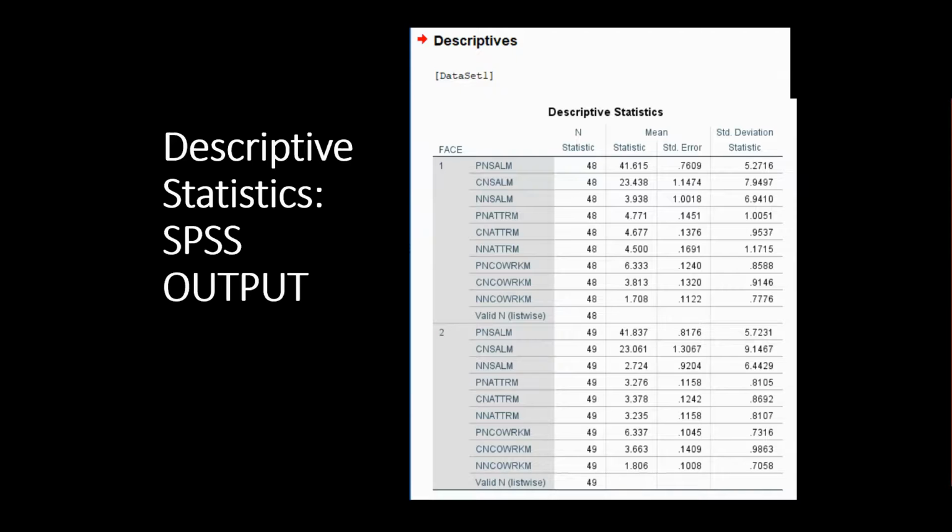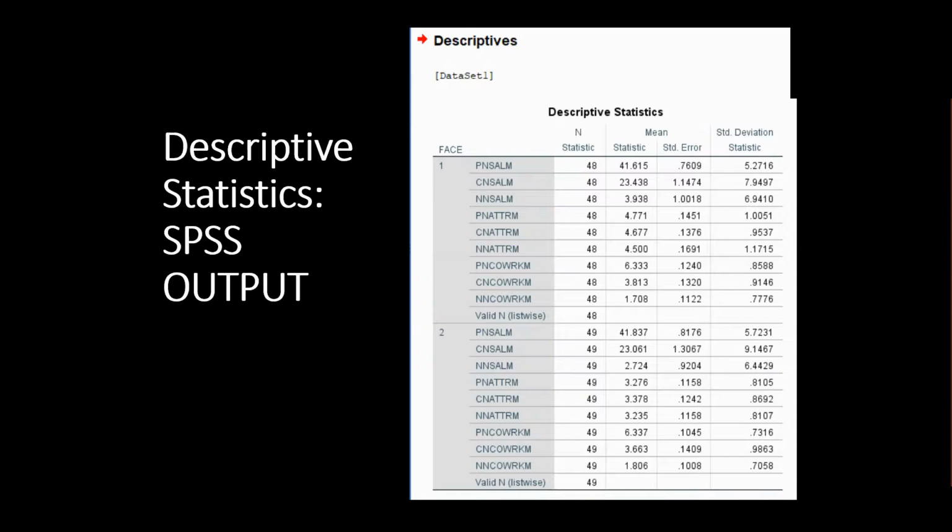This is an SPSS output, as you can see. In experimental psychology, a lot of times we analyze our data using computers. So this is just a descriptive statistics table. And you can see here, we've got this factor of face. There's actually 2 of them here. And then there's all these variables that they're analyzing for these 2 faces. If you look at the top of the columns, it tells you what these numbers are. This column is N statistic. What do you guys think that means? Number of people, that's your N. So how many people are in the group or the experiment?